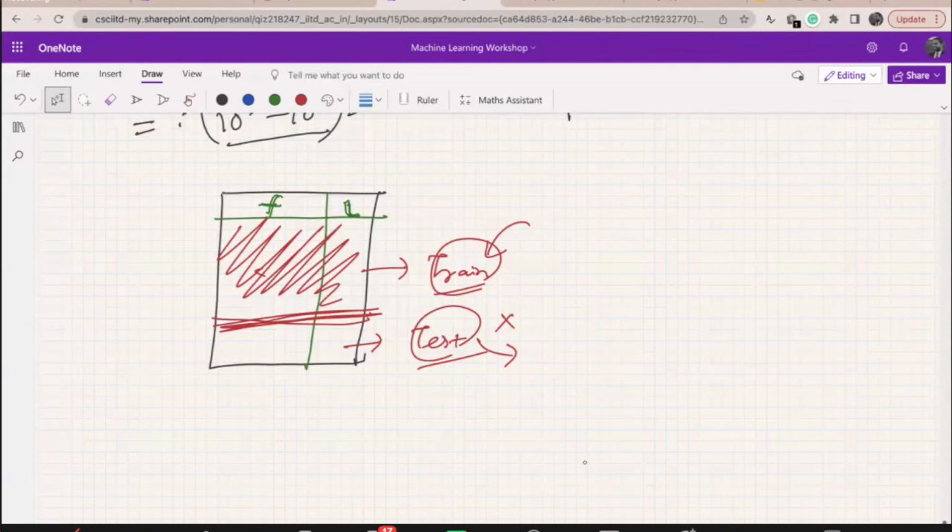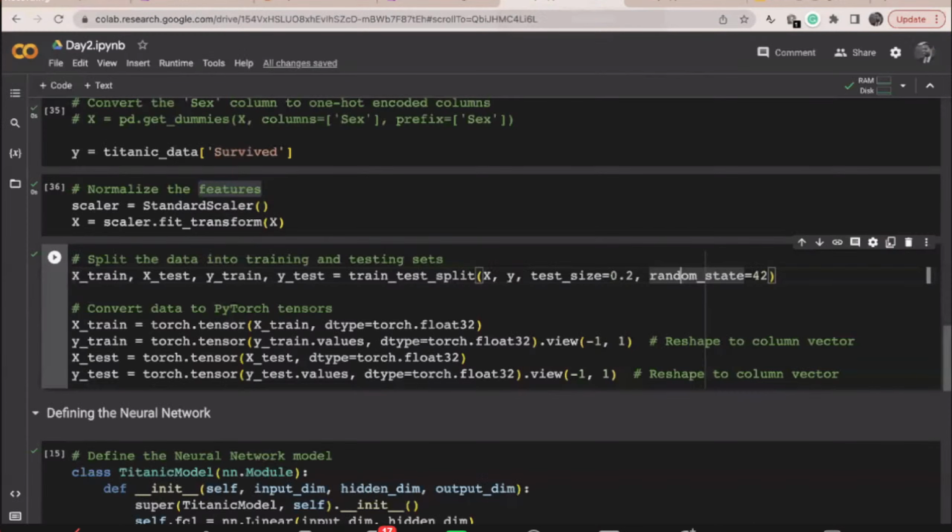From that you can say whether this model will perform better in the real world or not. That is all about train test split. I don't think that is a big thing to discuss. So I run that cell.